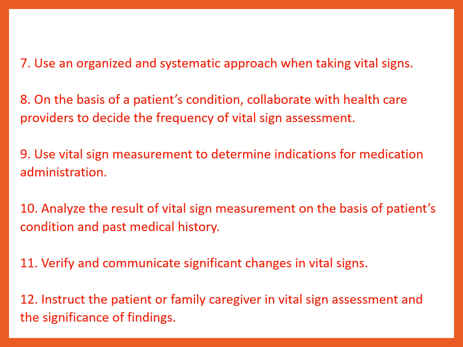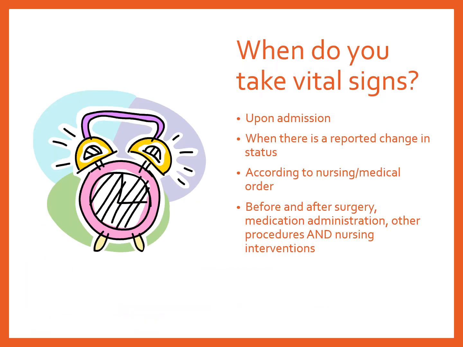Number 11, verify and communicate significant changes in vital signs. Baseline measurements provide a starting point for identifying and accurately interpreting possible changes. When vital signs appear abnormal, have another nurse or healthcare provider repeat the measurement to verify readings. Lastly, instruct the patient or family caregiver in vital sign assessment and the significance of the findings.